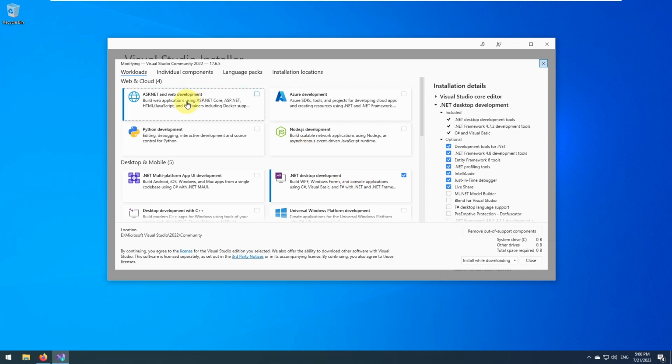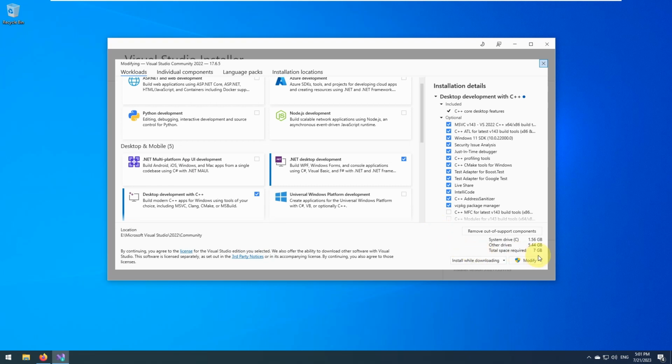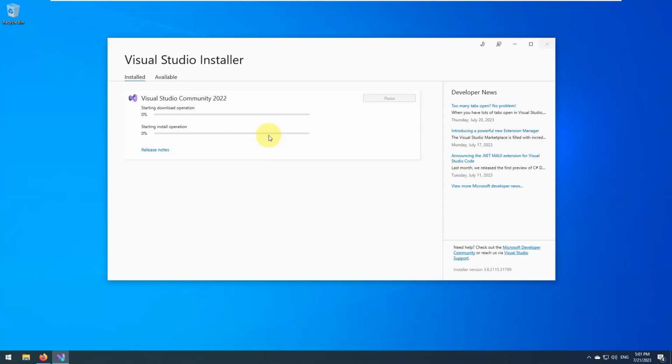I don't touch ASP or Azure or whatever that could be. But what we need in this case is actually desktop development for C++. That's to do the trick, but you will require some space here. It's 7 GB and it will take a while to install. So I will go ahead and do that now. Modify. And this will take some time.